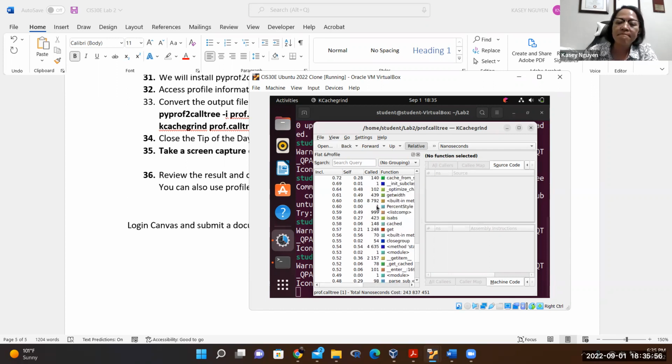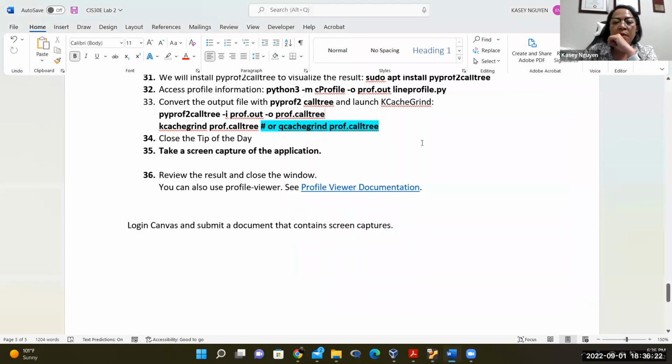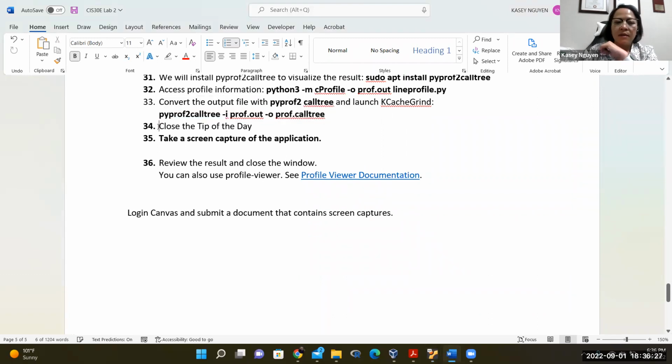Okay. Any question? So you can test it with another Python program and see. And after a while, you would be able to use more of this tool. There are many features for this, but I'm just showing you the basics on how to access it. Okay. Any question? So I'll add that step here instead of this.